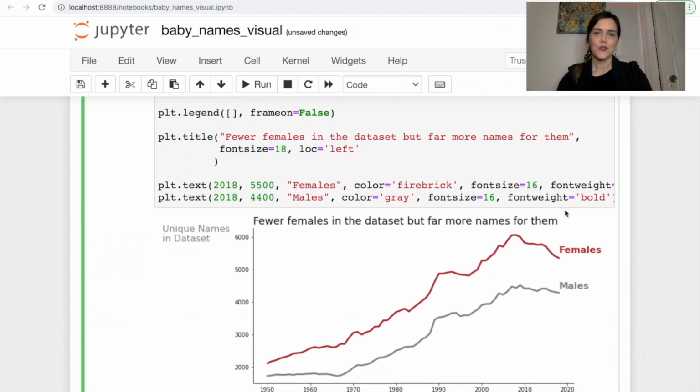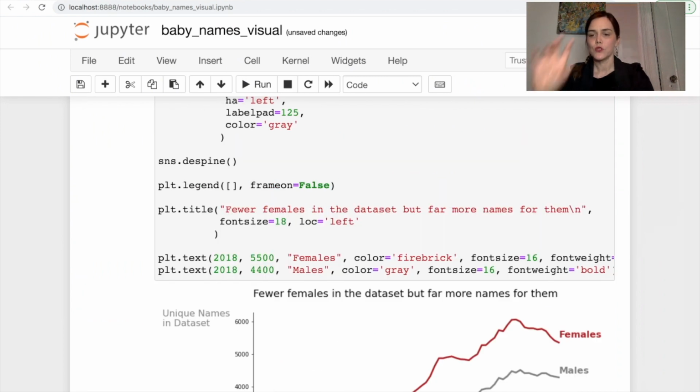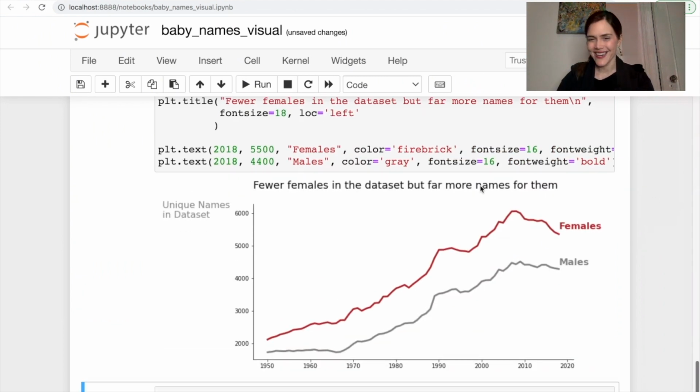And then the final thing I'm going to do is something that I personally like, but you don't have to do this if you don't want to. See how the title is almost running into the figure? It's really close here. Sometimes I like to add yet another new line below the titles just to move that title up a little bit. So here let's do \n, which will make yet a new line underneath the title. It's a little hack of mine to move that title up a little bit away from the figure. I just think that looks a little bit nicer. Okay, great. All right, so we have a title, we've got some labeled lines.